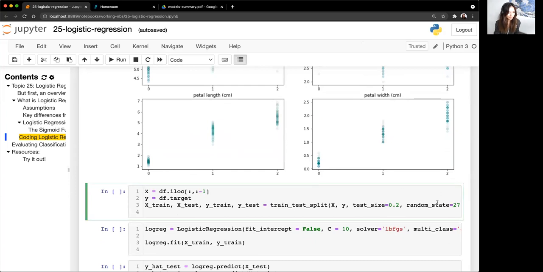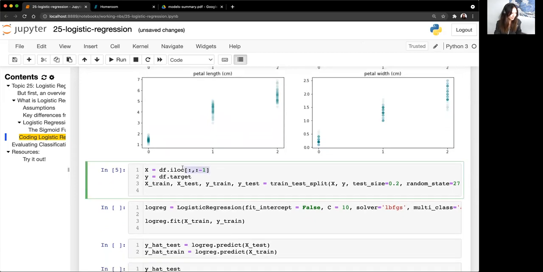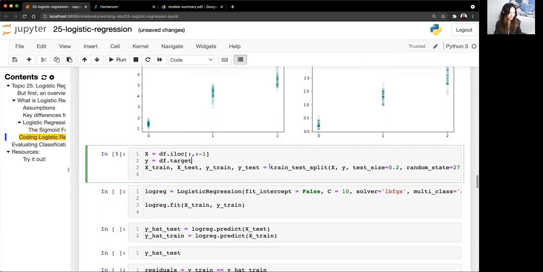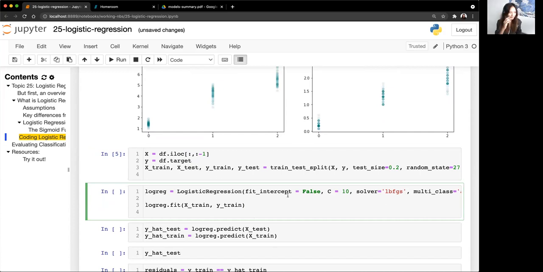All right, so let's do our train test split pretty much the same way that we did it for linear regression. So here I set my X and Y. This is just one way to get everything except for the target. Getting my target as well. I have my train test split, and I'm going to do the same thing that I did for linear regression, fit my model on my training data and predict it on my test. So let's not worry about these hyperparameters for now. I know yesterday when we talked about ridge and lasso, we talked about hyperparameters, but no need to talk about it for now. I think the only one that would make sense first is C.